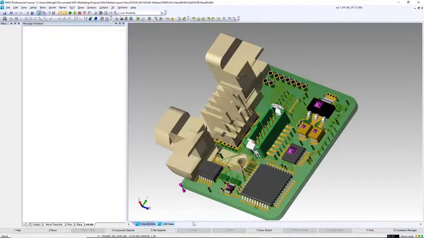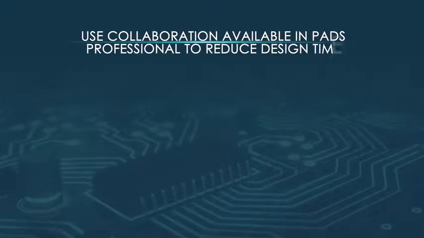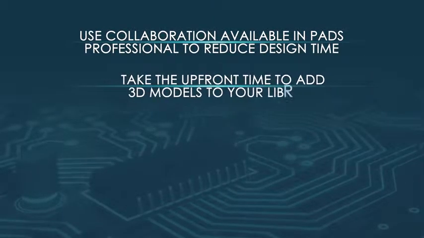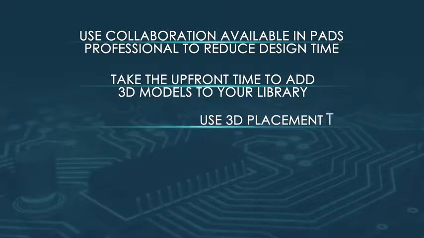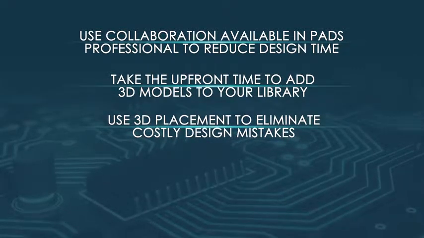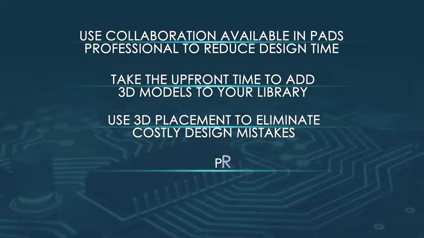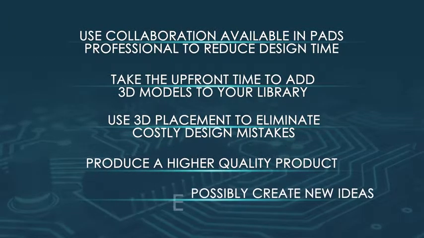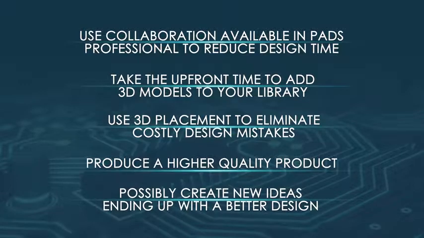Here's highlights to think about for your next design project. Use collaboration available on Paths Professional to reduce design time. Take the upfront time to add 3D models to your library. Use 3D placement to eliminate costly design spins and mistakes. Produce a higher quality product. And lastly, possibly create new ideas, ending up with a better product for your company.